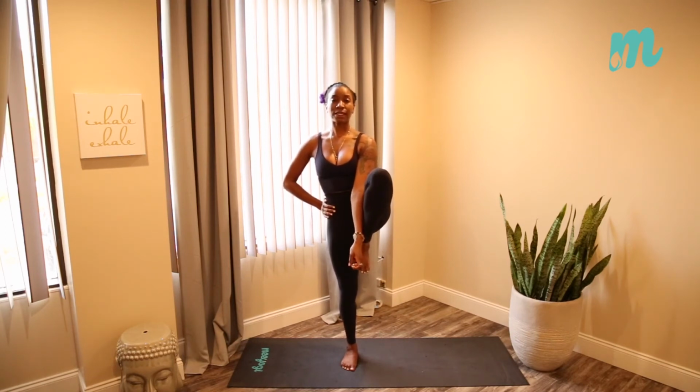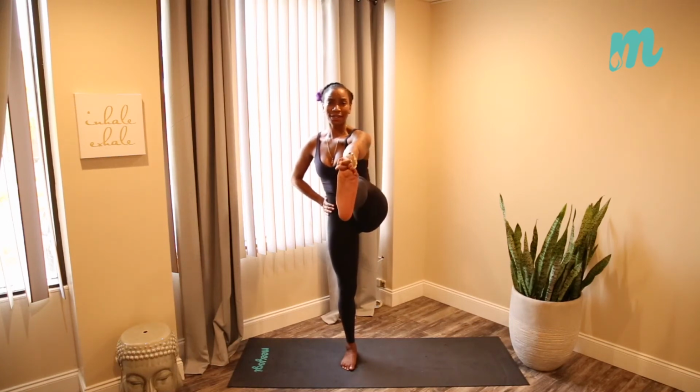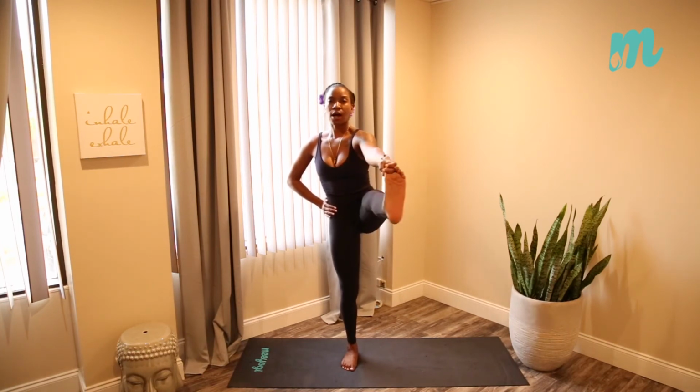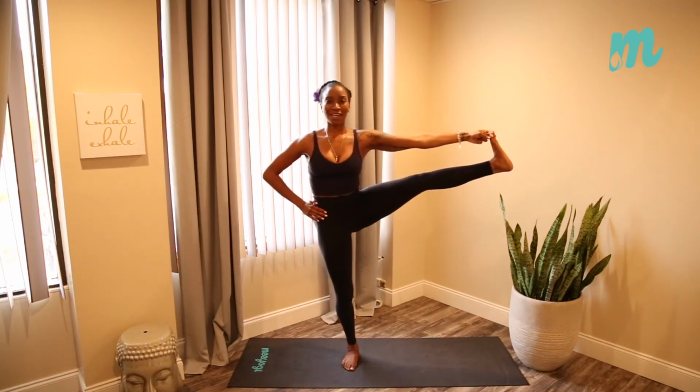If you'd like to take it a little deeper, you're going to kick the foot forward. Kick, kick, kick, kick, kick. Hold it. Hold it here. Option to sweep that leg out. And hold it.